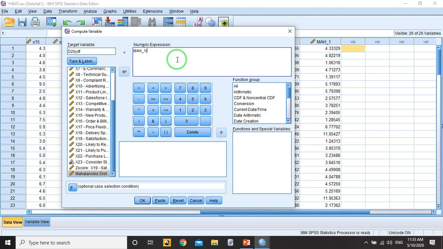Because we had five variables, one dependent variable and four independent variables, so the degree of freedom is 5 minus 1, which is 4. And that's okay.